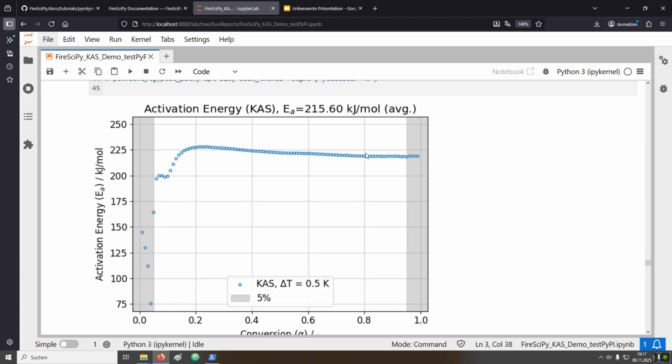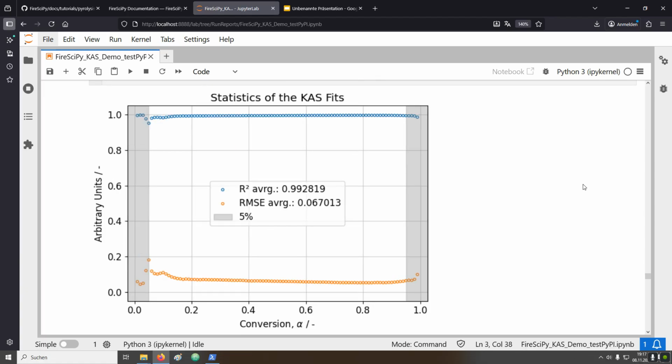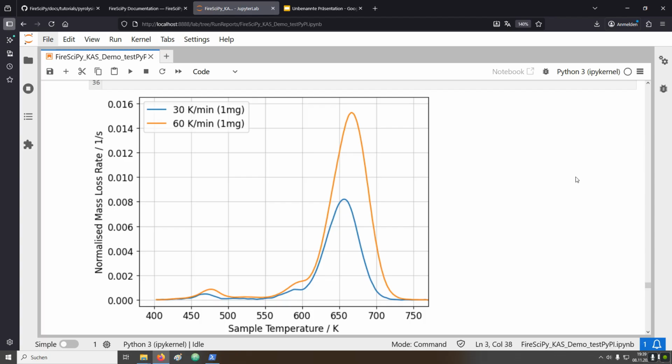It can also nicely be observed why often the leading and trailing 5% are cut off. In the initial 5%, some erratic behavior is visible. This is the result of noisy data from the experiments. The statistics are now also more interesting, especially at the beginning and the end. We also see that the root mean square error is not zero anymore. The combined data can nicely be accessed, for example, to create the commonly used mass loss rate plots. Again, also the standard deviation is available so that you can integrate it into your plot.